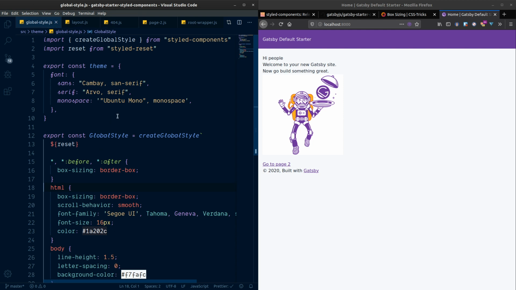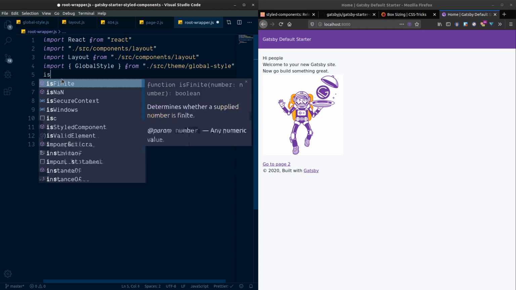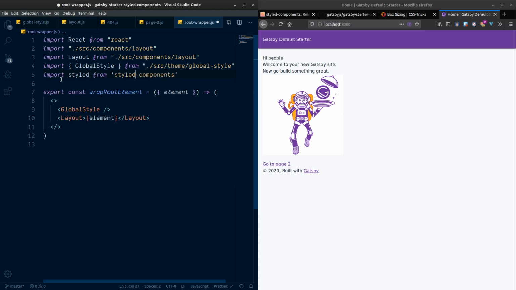So again, the theme provider needs to go as high up the component tree as possible. So you've guessed it, again, it will need to go with where our root wrapper is. And it's just an import from Style Components here. And it is the theme provider.